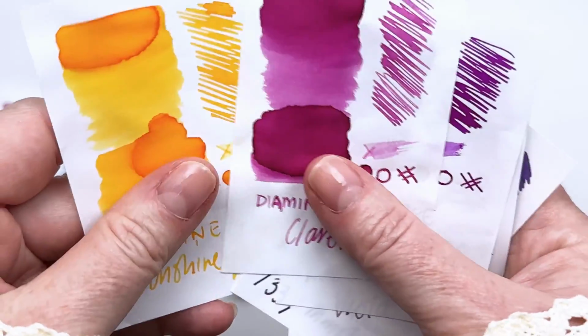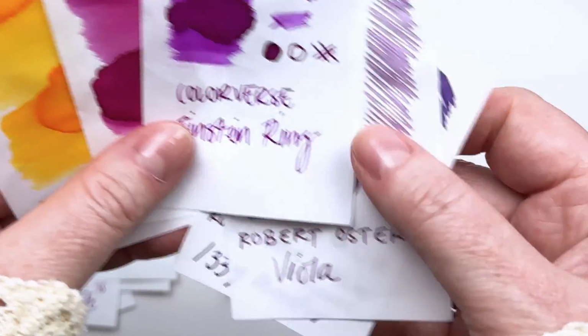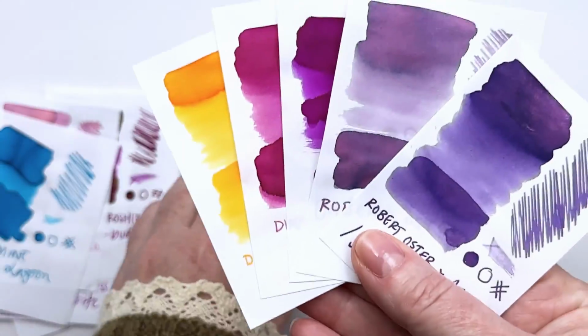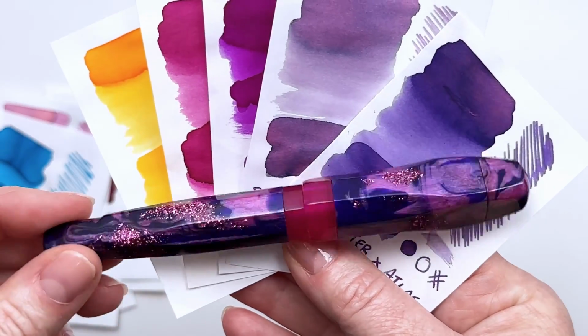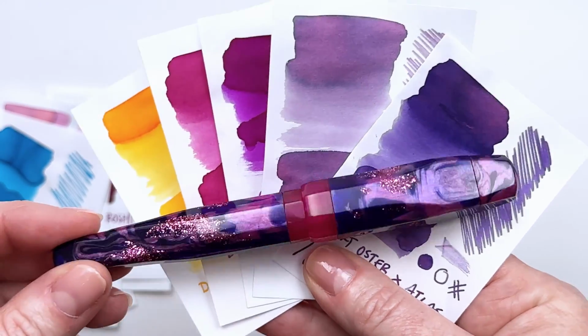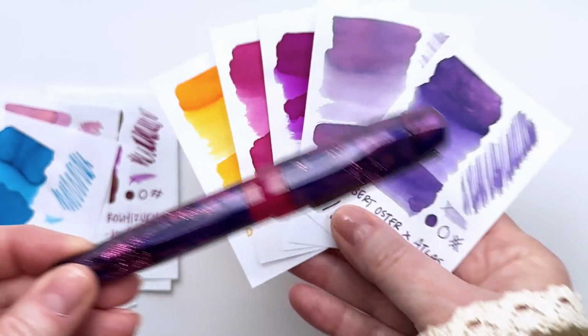So we have Sunshine Yellow, Claret, Einstein Ring, Viola, and Izzy Monster. So a good selection here. I'm not sure which one I'm going to choose, so I will go off and choose that, and then we'll come back and test it out.